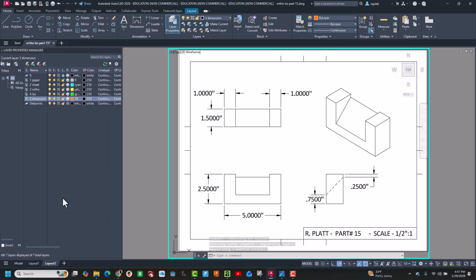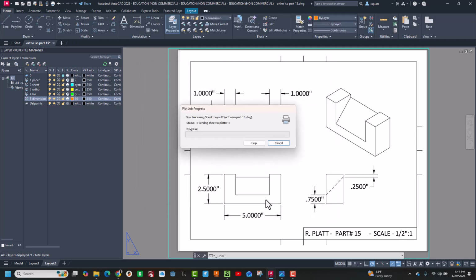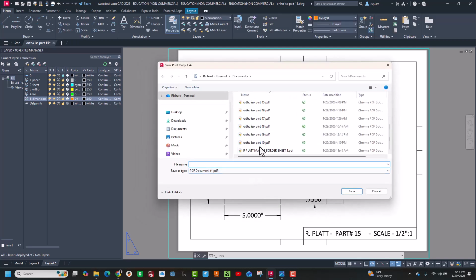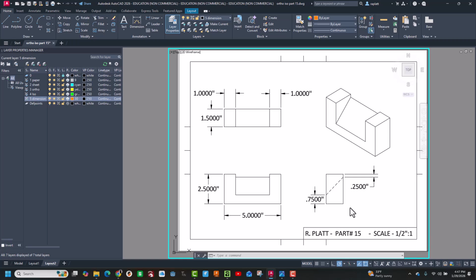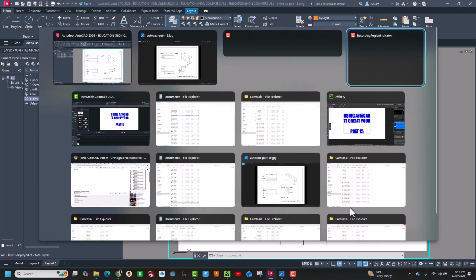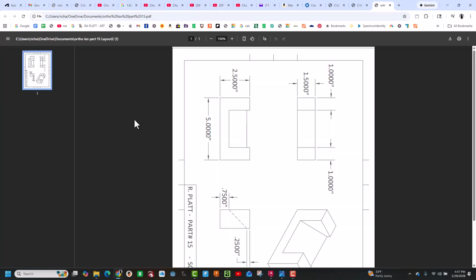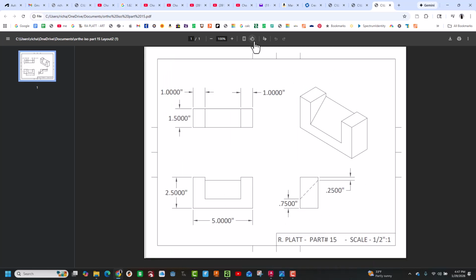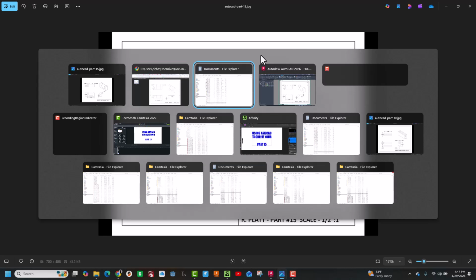We'll go up here to plot, and we'll say previous plot, and we'll hit OK. It's going to come out and try to write a file. We'll scroll down here to 10. We'll take that 0 on the 10 and turn that to a 5. It's going to write out that PDF, and while it's writing that out, it's going to give us a little plot message over here. We'll turn that off. Go over to our File Explorer for documents. Scroll down here, and we will find our PDF for number 15. We'll open that with Google Chrome. We'll rotate around, and I think that's a pretty good looking drawing compared to what we've done here before. So I think we're in good shape.